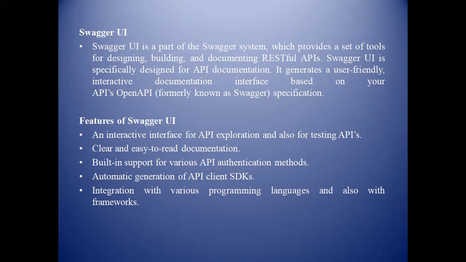The features of Swagger UI. The first one, an interactive interface for API exploration and also testing the API, clear and easy to read documentation, built-in support for various API authentication methods, automatic generation of API client SDK, software development kit, integration with various programming languages and also with frameworks.